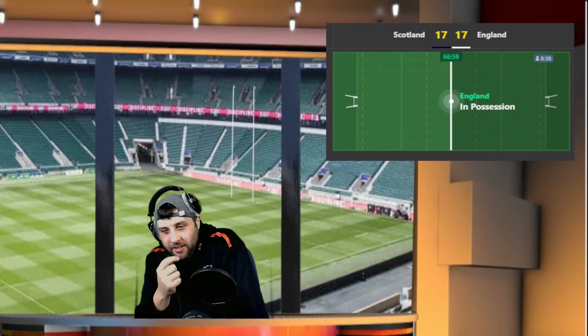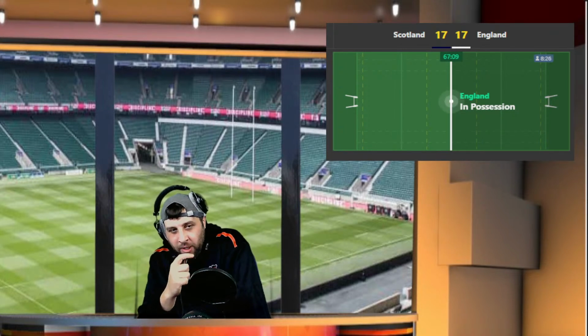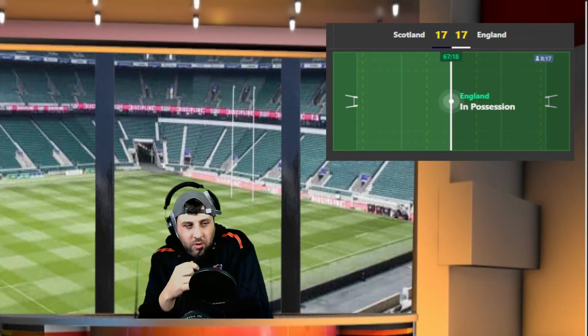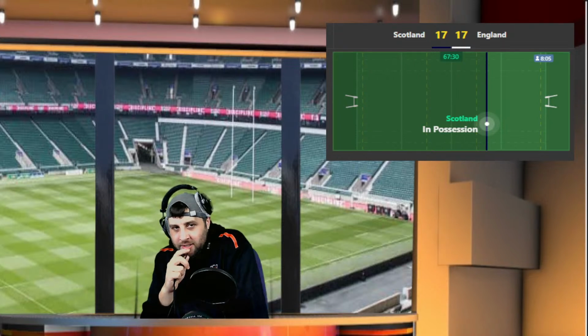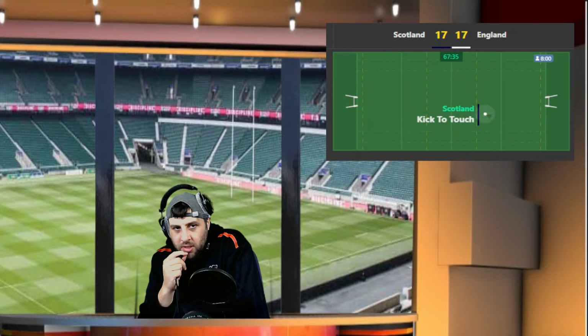Right. I mean, if you're listening to my commentary, it's probably not very accurate what's going on. Finn Russell pokes this downfield just over halfway as he rallies his forwards again. Really in control of what's going on today, Finn Russell. He's orchestrating the forwards and the backs, which isn't always something you see from your 10. You normally have a little bit of a conflab between 10 and 9, and then 9 passes on the information to the pack lead. Finn Russell wants full control as Scotland go up and down in the maul, and they're rolling forwards.